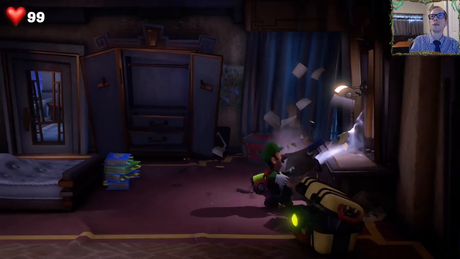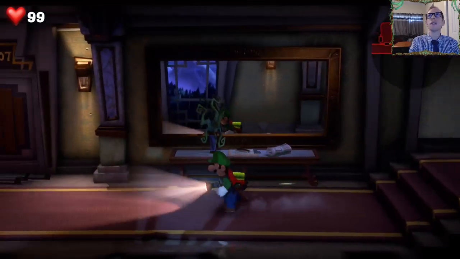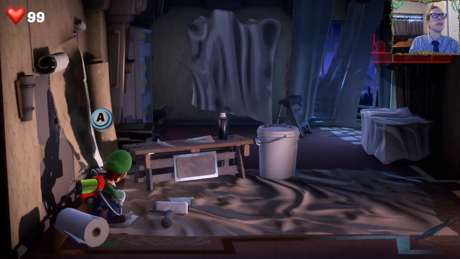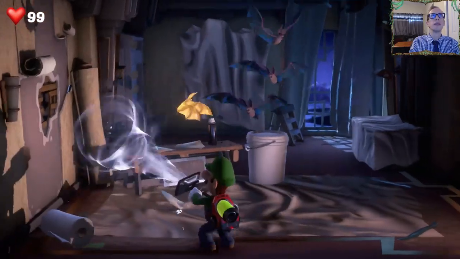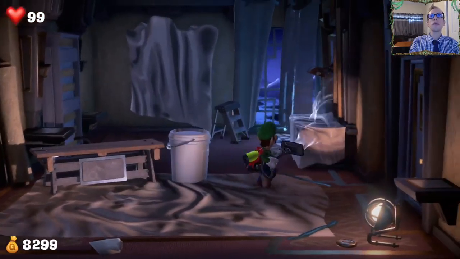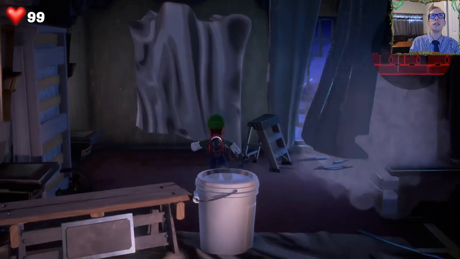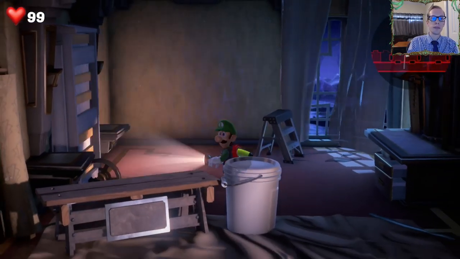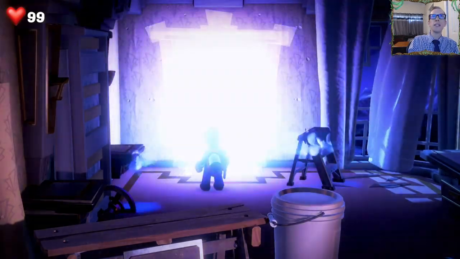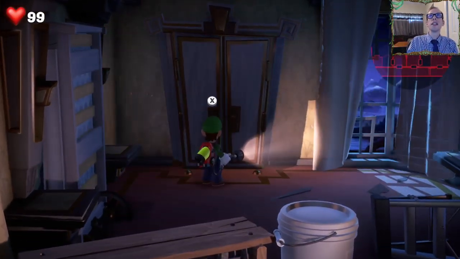These cleaning. We've basically been through that room. We haven't really been through this 507 yet. Bat. Gold bat. Almost at 10,000 gold already. Gold bat. Secret closet.